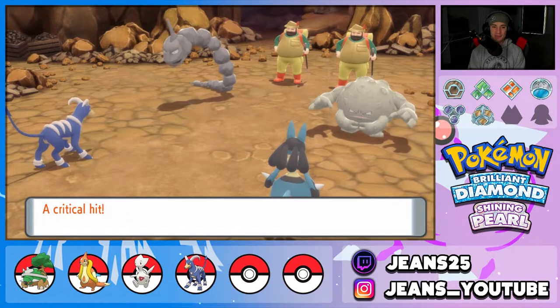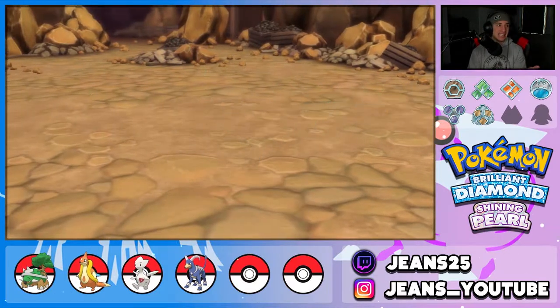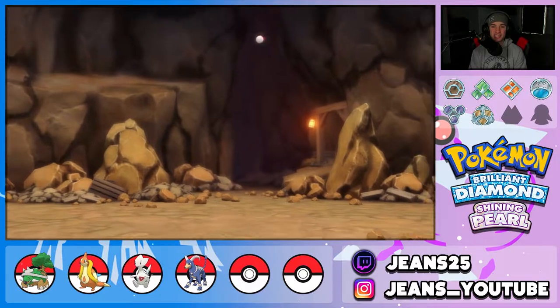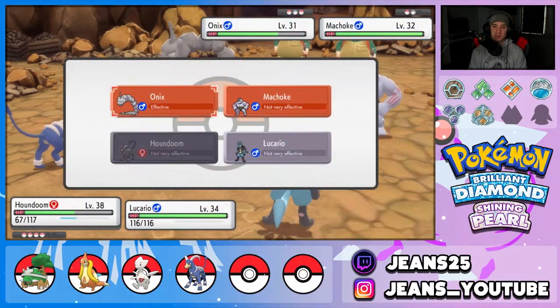Lucario is ripping it up. But the best part about coming into double battles with people like Riley is that at the end of every single battle, your Pokemon are fully healed. Fully healed, just like they got hit by the Pokemon Center. It is awesome. It's kind of cheese, not gonna lie. It's kind of broken, because in the older games you did not have that, but it is what it is.